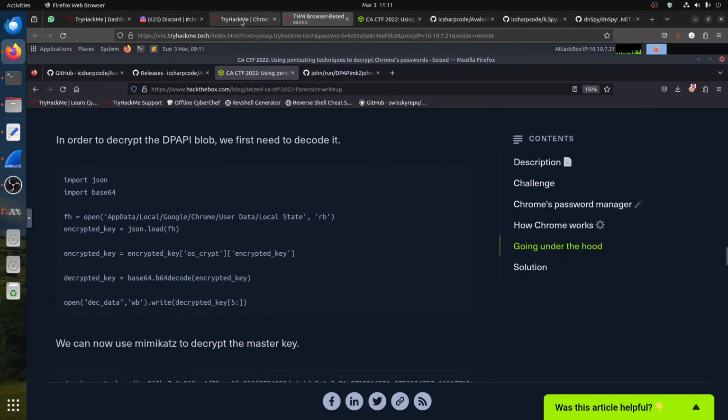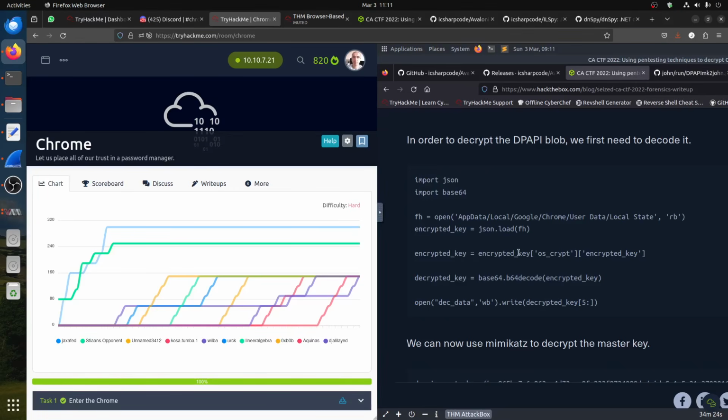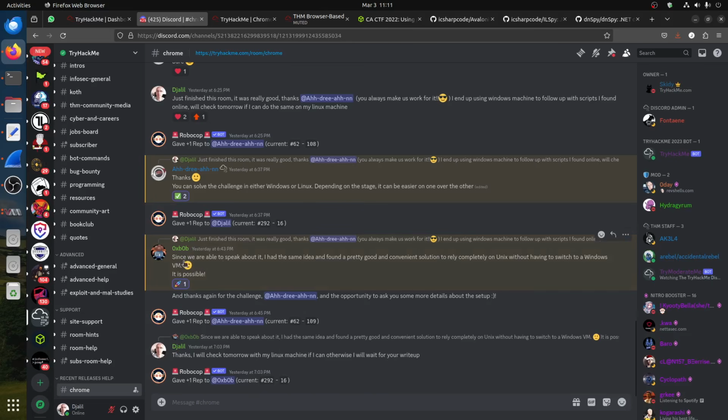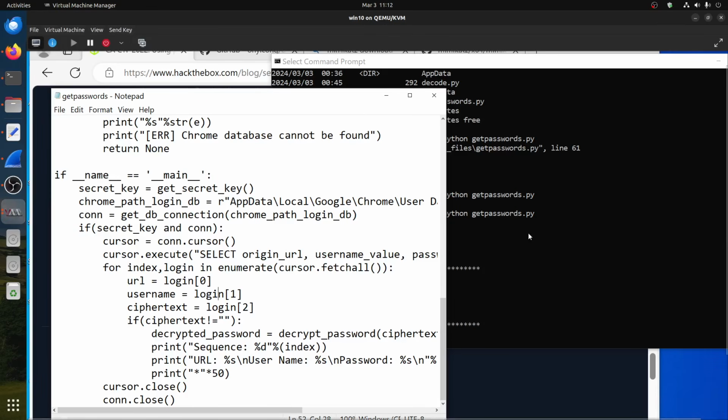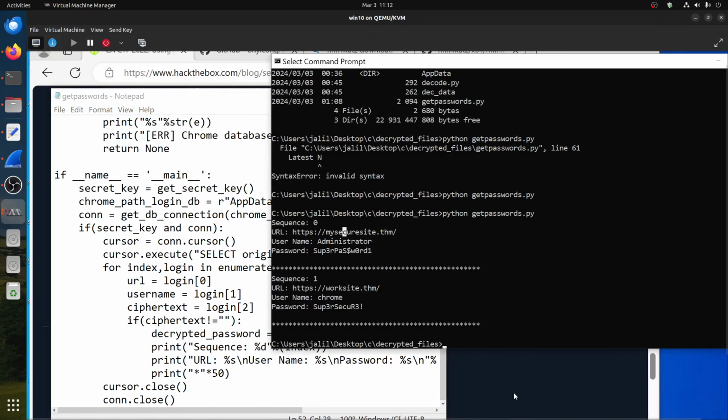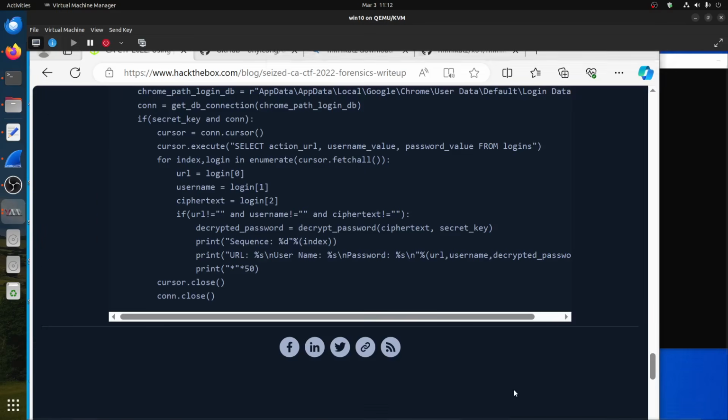So yeah, I tried to do all of it in Linux. I couldn't. Someone said yesterday that it's possible to rely completely on Unix without having switched to Windows. I will wait for his reply, for his walkthrough, to see exactly how he did it. But for me, the need for mimikatz was there.